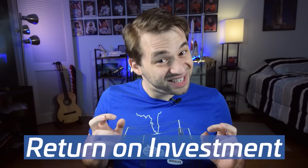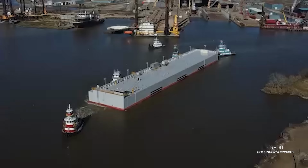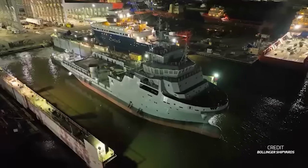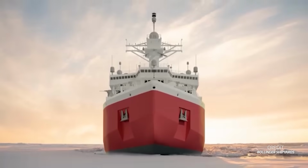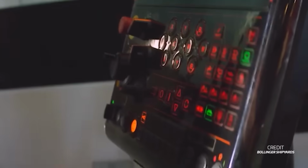The platform will also feature blast shielding to protect the deck and other infrastructure from the fury of a Neutron landing. The first vessel, cleverly named Return on Investment, will be based on a modified barge called Oceanus and will operate out of the US East Coast. The barge will be delivered early next year when construction will begin at the Bollinger Shipyards in Amelia, Louisiana. Bollinger is the largest privately owned shipbuilder in the US with extensive experience in marine engineering. Rocket Lab has plans to quickly scale Neutron and double its launch capacity each year once it enters service.